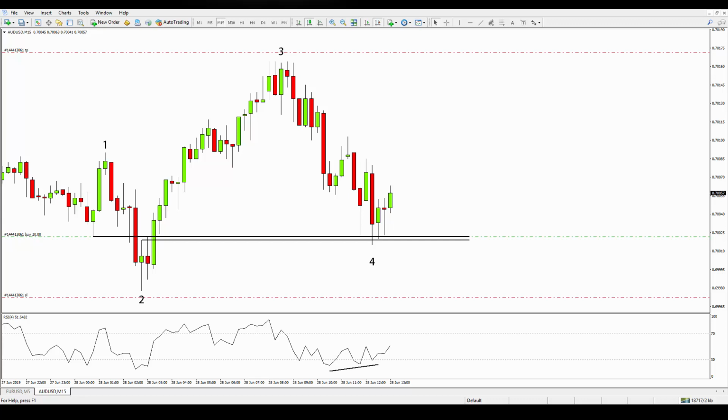Knowing that we have an area of demand is obviously useful, but we need to narrow it down to a smaller zone or even a single line if we want to trade this area effectively. The study of how we can narrow down the supply and demand zone is detailed, and it's going to be one of the focal points of the price action trading course that is being produced. In this case, we can point out two elements.